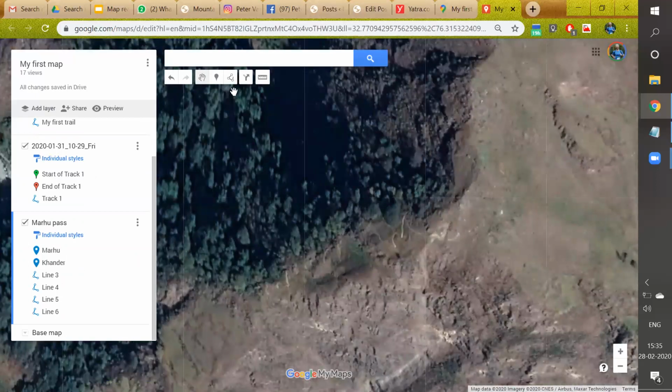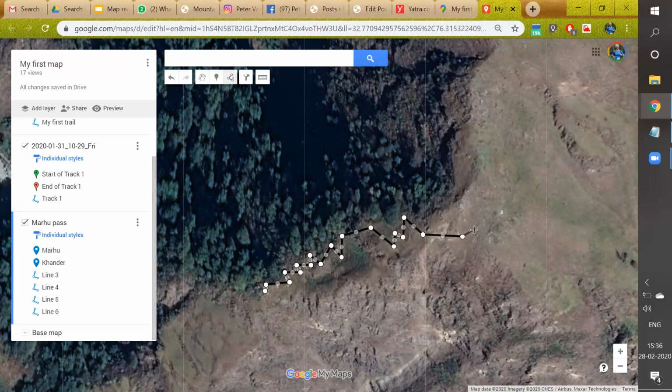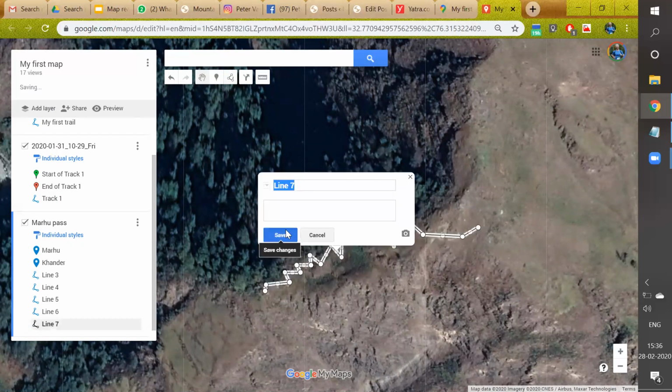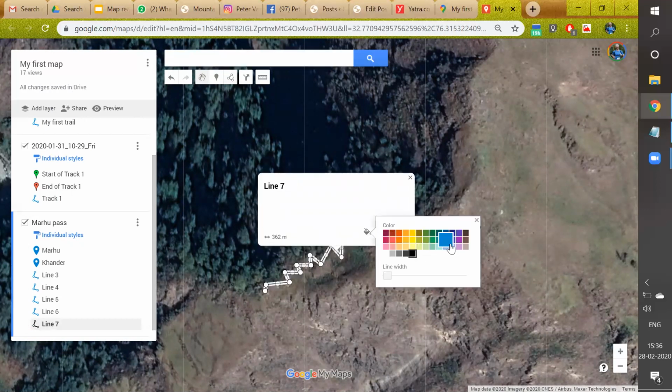Here again, we can see the trail coming up, zigzagging on this ridge. We don't have to be accurate to the centimeter, but it should be at least a little bit clear.